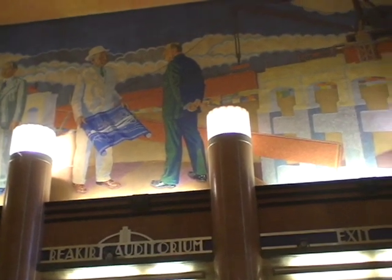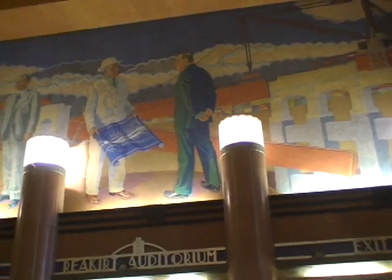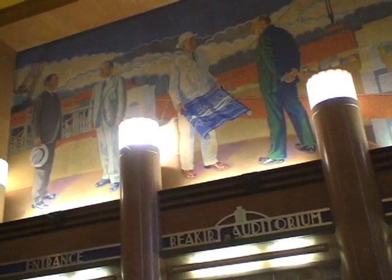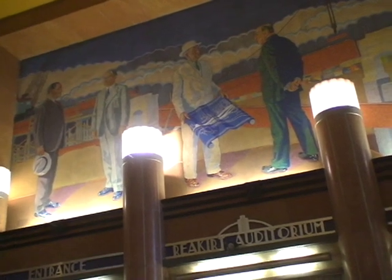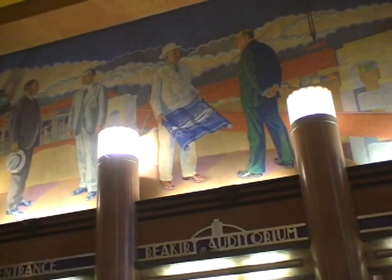And interesting, in 1986, when we had the bond levy to restore the building and create the museum center that we have nowadays, the bond levy in Hamilton County was for $33 million, and they got $8 million from the state, and so it's about $41 million to restore the place. That's pretty much what it was.